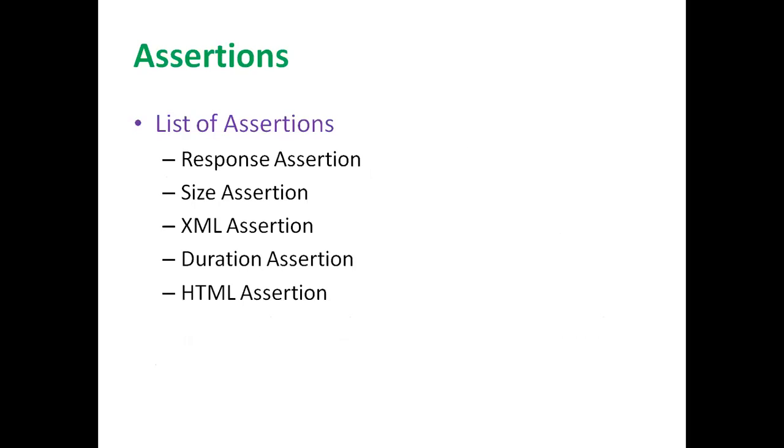Say for example, if you want to validate an API, and you want to test every time a developer runs a build, and you want to do a particular smoke test, so you can just update the API and check every time: when it is giving 200, your test case is passed. When you are getting some other response codes, then your test case is failed. So you can create that and validate using the response assertion. And similarly we have duration assertion, how much time is it taking, and XML and HTML assertions.